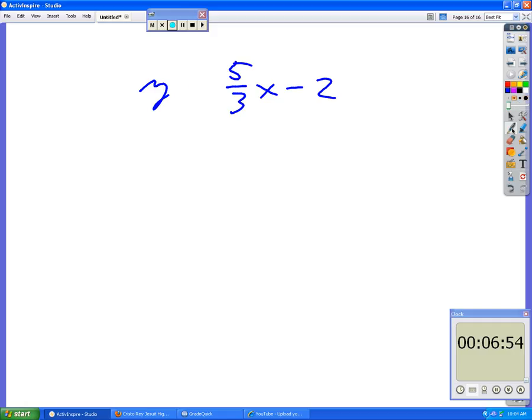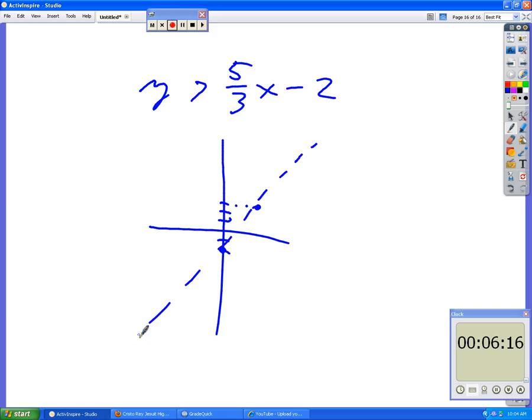All right. Now, I need to graph it. It has an x and a y. You graph like this. It's not a number line graph. How do I graph this? Negative 2. 1, 2. There it is. Slope, 5/3. Up 5, right 3. 1, 2, 3, 4, 5. 1, 2, 3 over. There's my point. Is it a dotted line or a solid line? No line here, no line down here, so it's dotted like that.